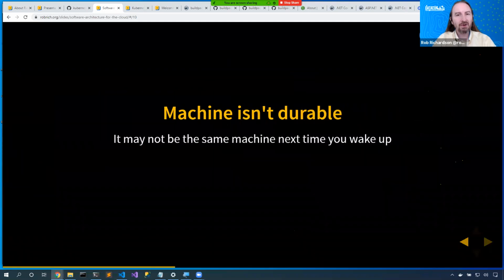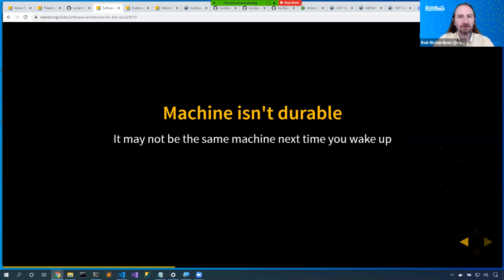That's really cool. We need to make some assumptions here, though. When we outsource those pieces, we may not have the things that we expect. So, for example, the machine isn't durable. It may not be the same machine next time you wake up. Maybe after that former request, before the next request, is the time that Kubernetes decides to reschedule that pod or to spin up another pod to meet your scaling requirements.